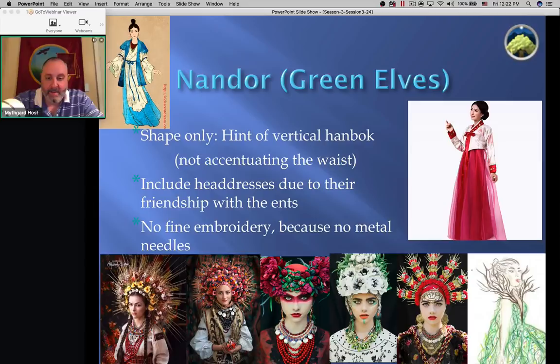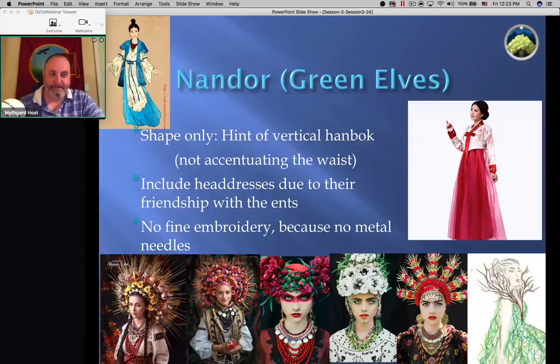I'm thinking of some of the scenes that we had between them, and it would be really interesting to have them dress up, so they're in their fancy dress when they meet Mablung and Thingol, right? When they're talking to the Grey Elves, they would dress up in their fancy dress. But when they're talking to the dwarves, they would dress in their camouflage battle gear, basically. It would be an interesting way to signal the Green Elf attitude, and exactly where they're thinking and what their opinion is, just by what they show up dressed in.